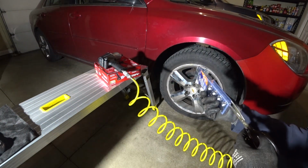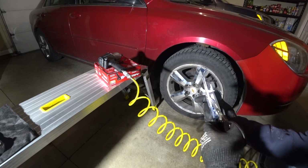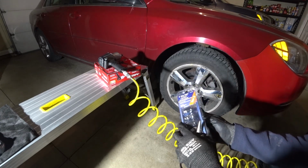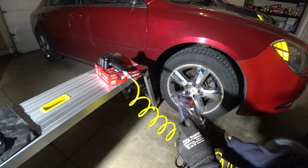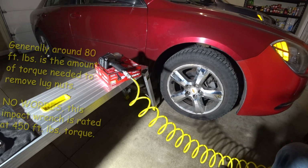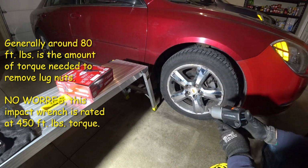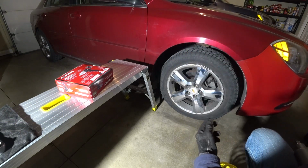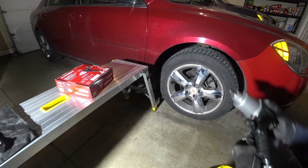I'm going to crack open the lug nuts. And again, I am replacing the lug nuts because they are stripped out. I'm going to do them one by one. I'm using this because it's easy to remove stripped bolts. So let me lower here. Let me take this female adapter off. I'll show you how this goes on.